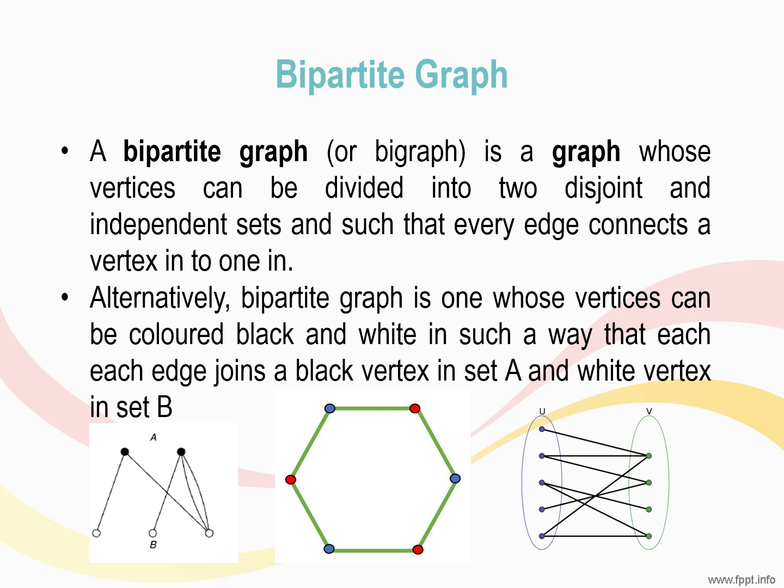Bipartite graph. A bipartite graph, also known as bigraph, is a graph whose vertices can be divided into 2 disjoint and independent sets, such that every edge connects a vertex in one set to one in the other. This is an example of a bipartite graph, and in a bipartite graph we can also use colors to color the vertices so that there are 2 colors used to denote vertices in one set and vertices in the other set.